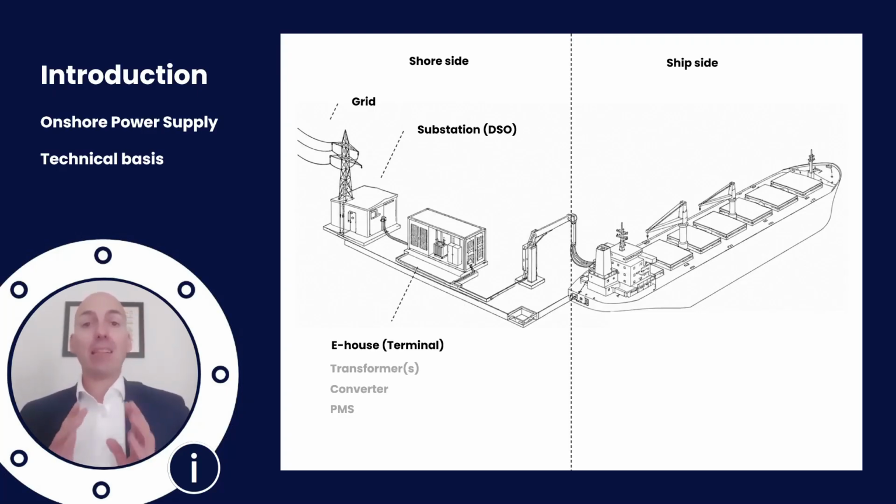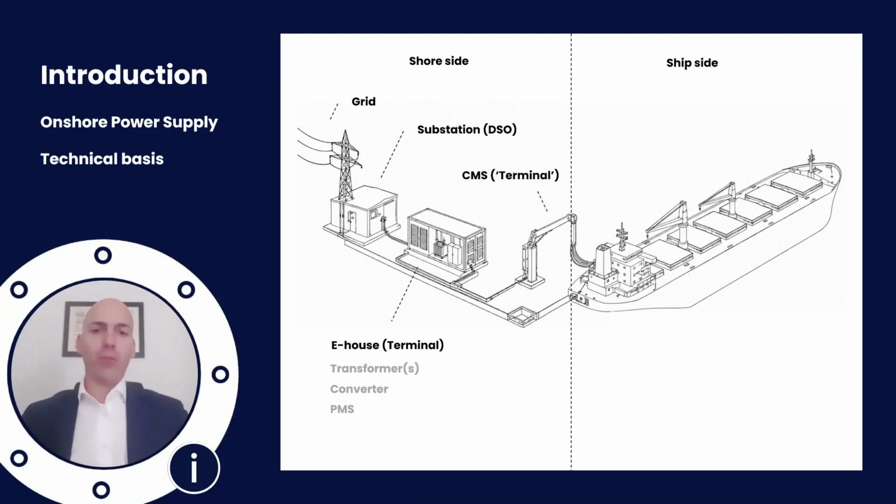So we have the electrical equipment to get the right voltage and frequency and power, and also the power management system is typically either included in the E-house or somewhere else, but of course everything needs to be directed. Right power currents, the safety, the interlocks, etc. So that's what we call the E-house.